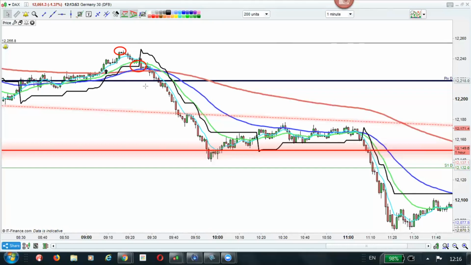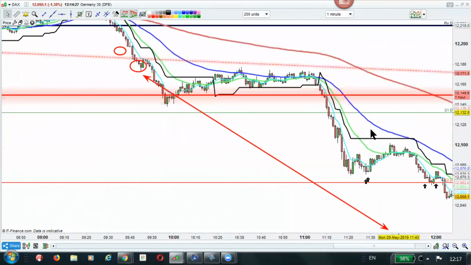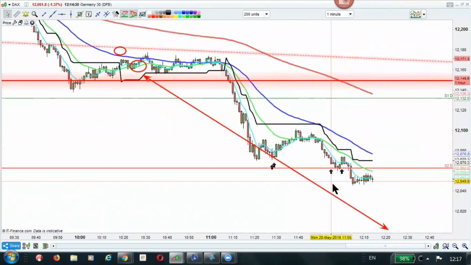The time now is just gone past 12, it's 12:15, and what we've seen is the price has just gone all the way down, and just kept dropping. In fact, that's at 11:20, so the price had dropped to 12,076, and if we scroll back up again, we can see the price now is at 12,051.